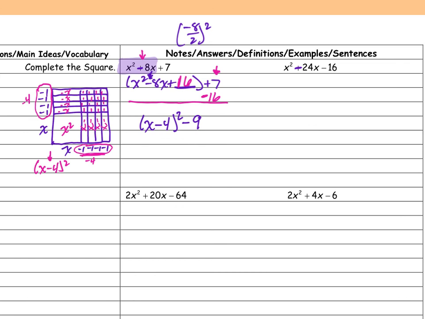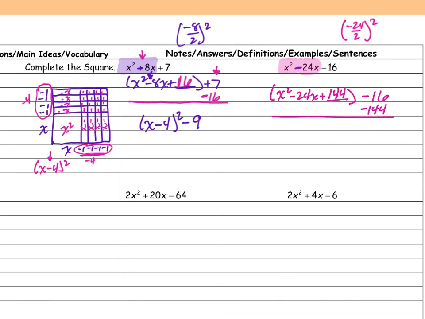So I'm going to do it algebraically, right? I'm going to look at the first two terms here and rewrite it as x squared minus 24x plus some number minus 16. So how do I find out what that number is? I take negative 24 and divide it by 2, because that's how I find how many x's are on each side of my square. And then to find how many 1's there are, I square it. So 24 divided by 2 is 12, and 12 squared is 144. If I add 144, I'm going to subtract 144.